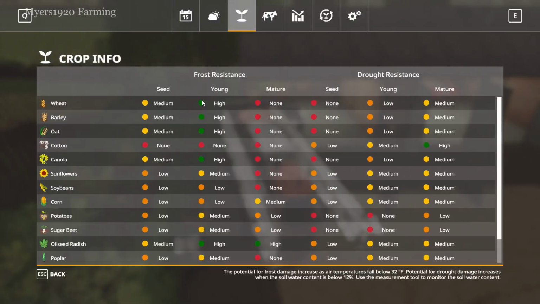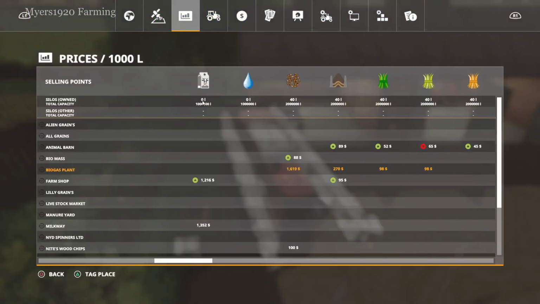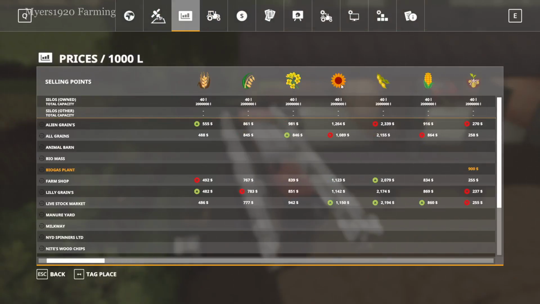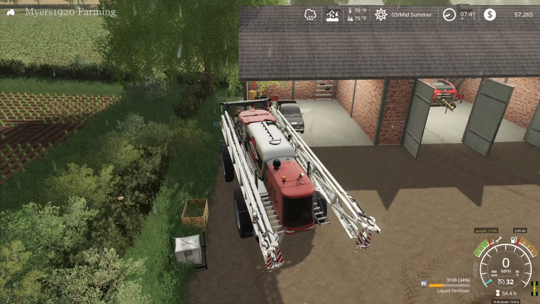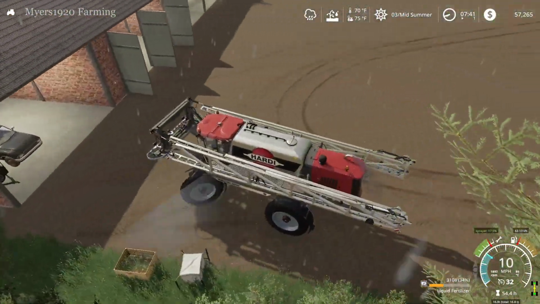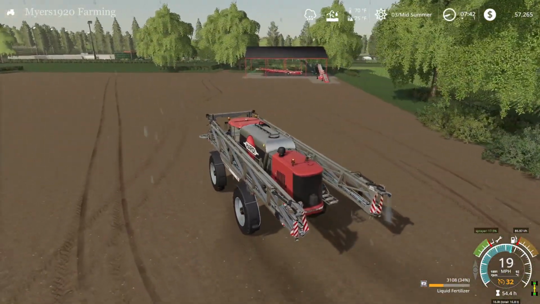So if you look at the sunflower prices, sunflowers top out about $1,400, almost $1,500. So anything over $1,400 I think is good to sell at. You don't have to be nitpicky and say, nope, it has to be $1,494 before we can sell it. It looks like the end of winter, beginning of spring is the best time to sell. But the thing I want to look at is that Aliens Grains might end up taking things at a little higher price. Usually there's at least one or two sell points on a map that actually buy the grains at a little higher price than what the season's menu says.